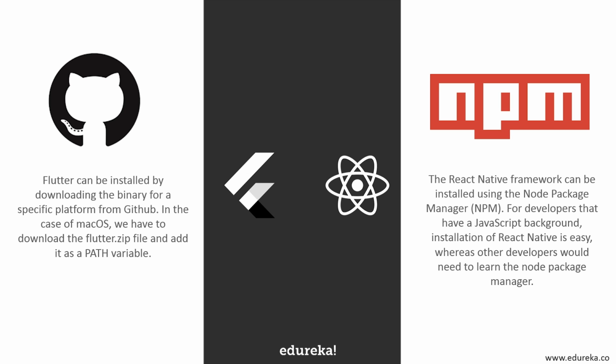The React Native framework can be installed using the Node Package Manager, or NPM for short. For developers that have a JavaScript background, installation of React Native is easy, whereas other developers would need to learn the Node Package Manager. The Node Package Manager can install packages locally or globally. The developer will need to understand where exactly the binary is located. While installing React Native on macOS, you will need to have the Homebrew Package Manager as well. In short, you can do it from the command line.